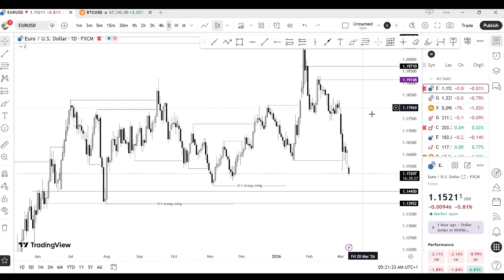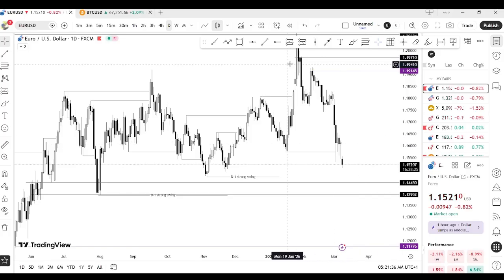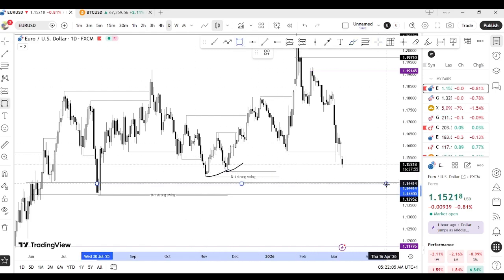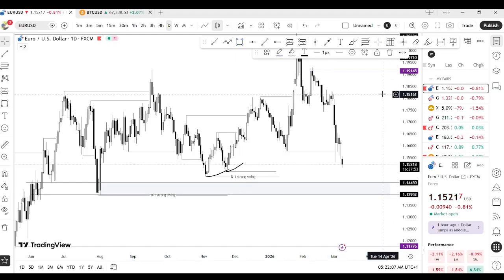Now on the daily time frame, we have key levels here. This low here, this low, I believe that price will take it out. Yeah, I believe that price will take it as liquidity, including the second low, this place, and this place. I believe that they are going to be swept as liquidity. Price can take them out, then come down to this demand down here, and maybe start making a retracement.